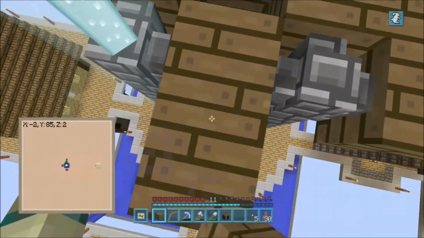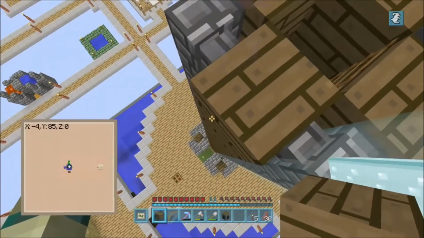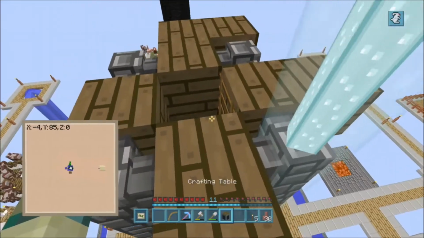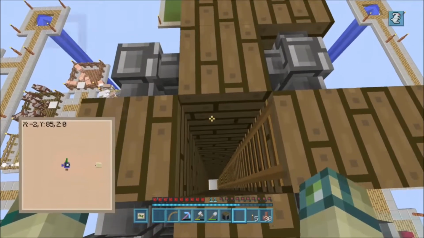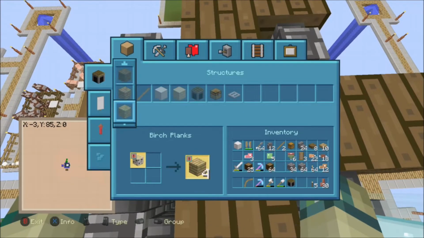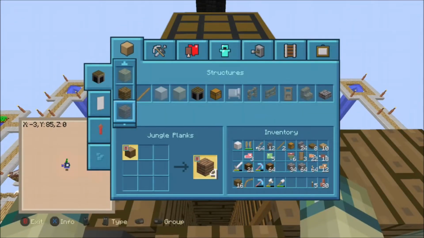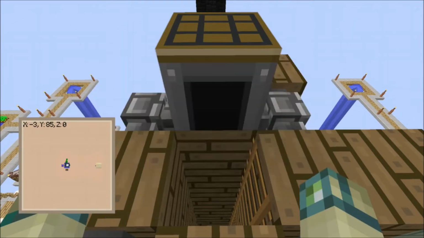Now we're going to build the part of the structure at the top, which is why I brought us all up here. As you can see, this simple structure extends very far upward, and I also built the ladder. I had to do some quick math to figure out just how many ladders I should craft, but whatever. It was pretty easy.